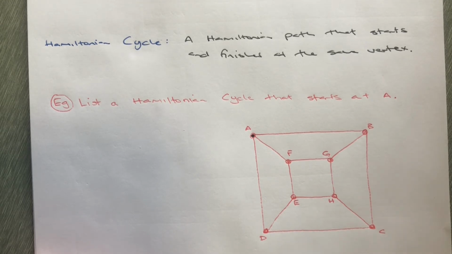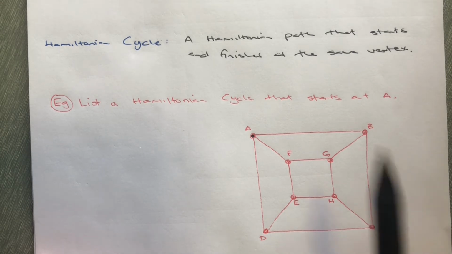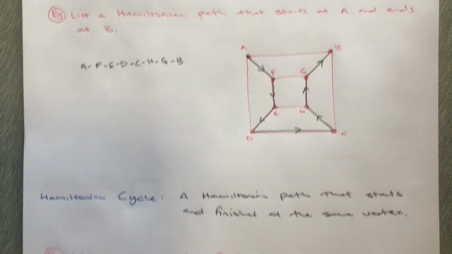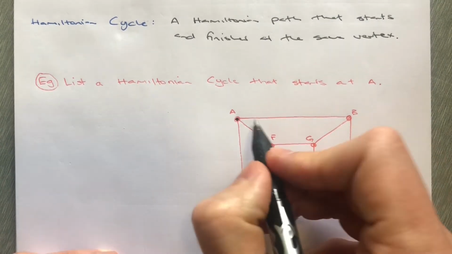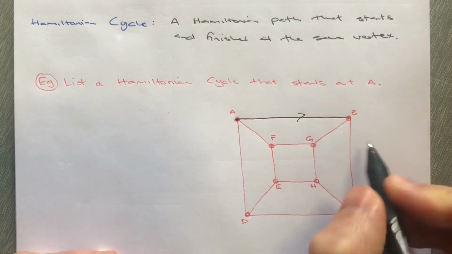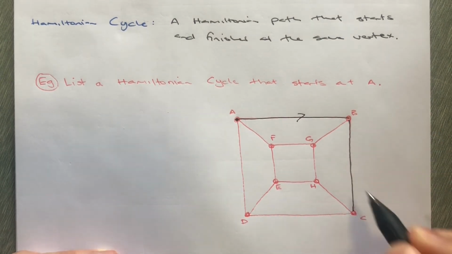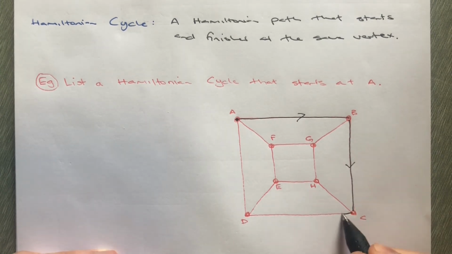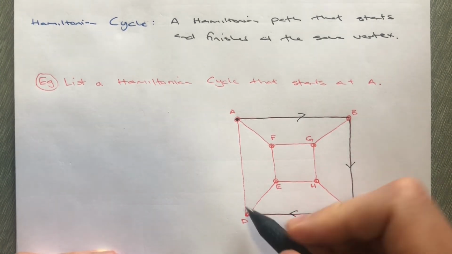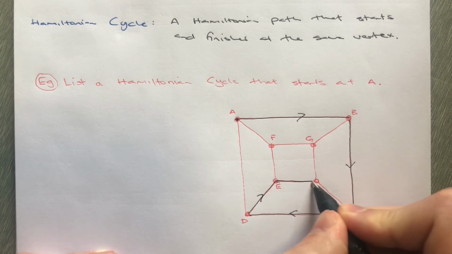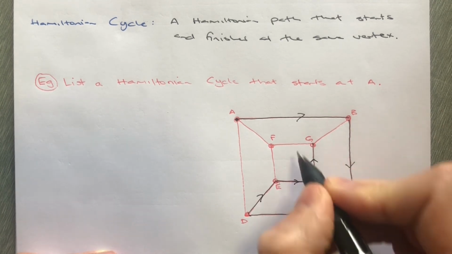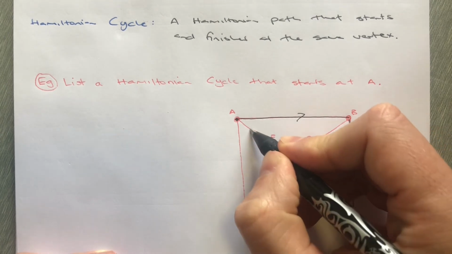Now, there's a whole heap of different ways you can do this. It doesn't have to be exactly the same every time. There's a few different answers. So I could pretty much do what I did earlier, that same kind of path up here, but I might just go a different way to show that it can be done in different ways. So I might go from A to B, then from B to C. Remember, I have to touch every vertex. Then I'll go from C to D. I don't want to go back up to A yet because I haven't touched all the vertices. So I'll go to E, then H, then G, then F, and then back up to A.